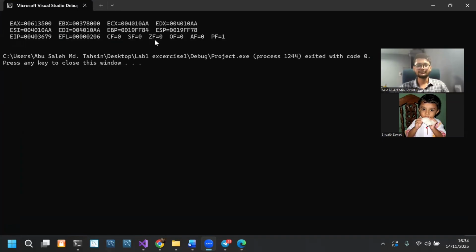The zero flag is 0, the carry flag is also 0, and the overflow flag is also 0, meaning our 32-bit addition and subtraction did not result in any arithmetic error or overflow. Finally, the message exited with code 0 confirms that the program terminated normally and successfully without any runtime errors.